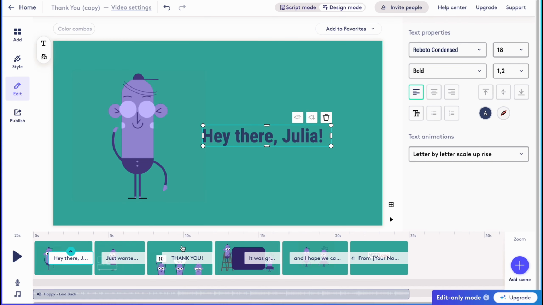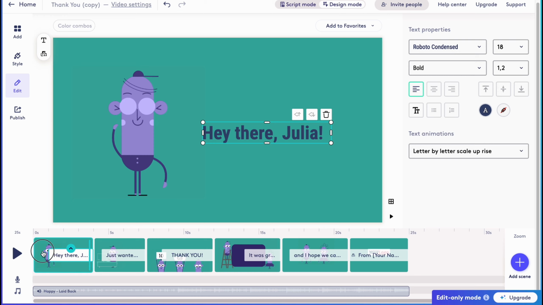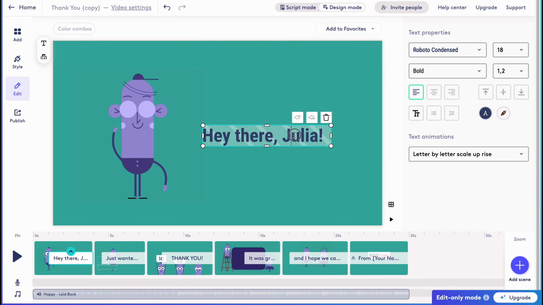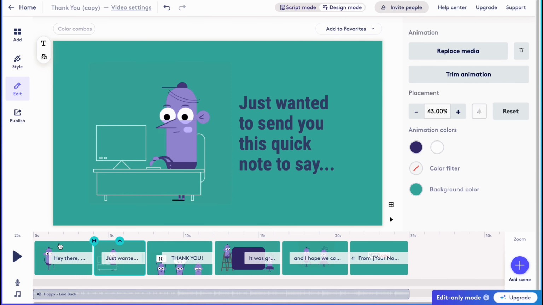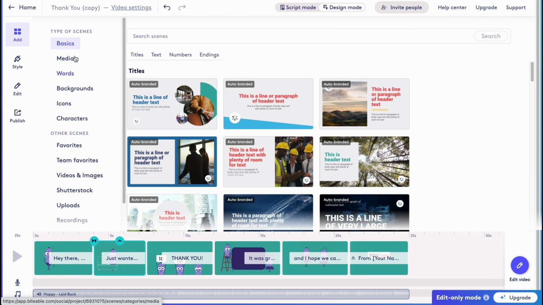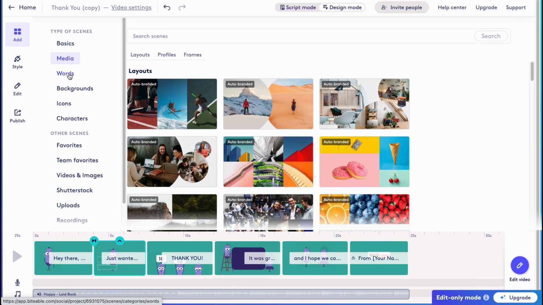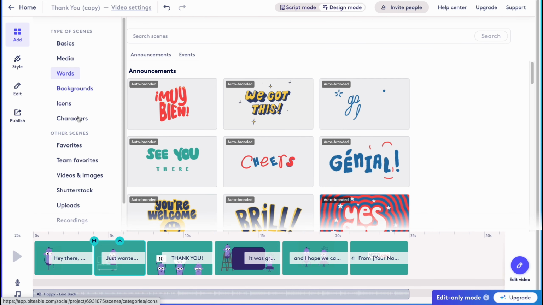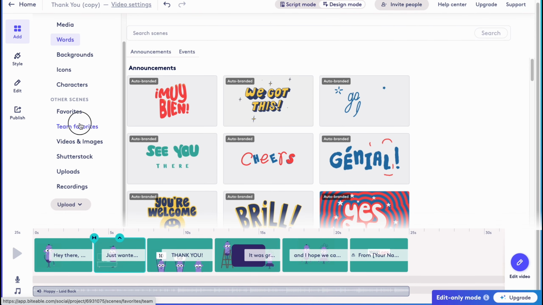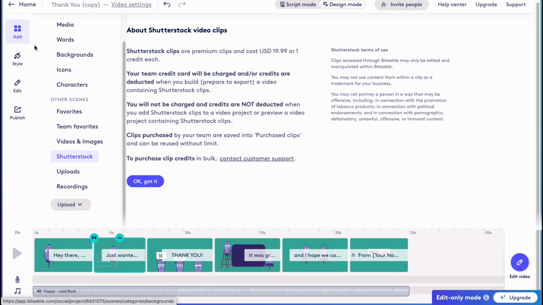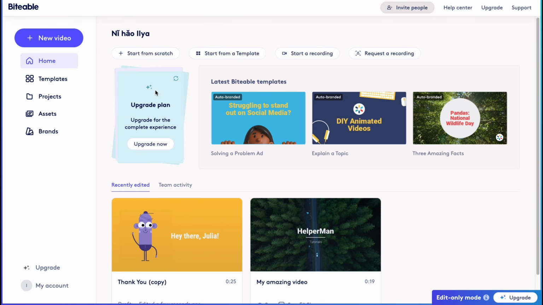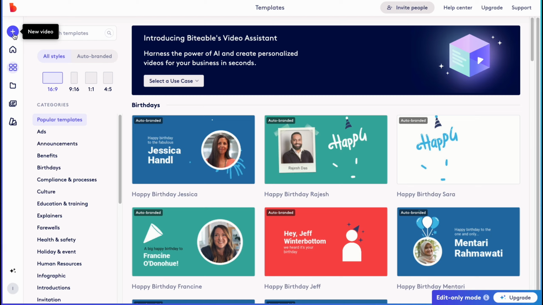Then we can go to edit and edit every single thing we need to interact with. So, hi there, let it be the subscriber. In this case, we can easily manage all this stuff. We can add the text we need, we can interact with the parts we need, and so on. Also, we can add different things like basics, media, different words, backgrounds, and so on. There are a lot of options you can simply use, and in this case it's one more advantage of Biteable, so we can just simply use this stuff here.